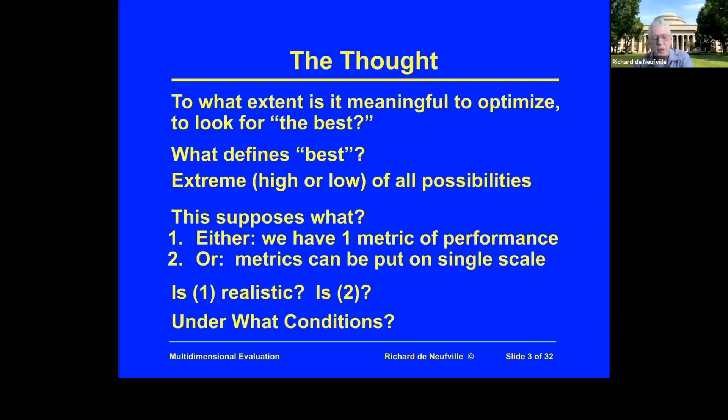But the fact is, if you look through the literature, there are all kinds of ways to say yes, we can do it. We can have multi-objective optimization, which means that we have some kind of weight on factor one, another weight on factor two, another weight on factor three. If we accept those weights for those different factors—which are basically relative values between one and the other—then yes, we can think about multi-objective evaluation.